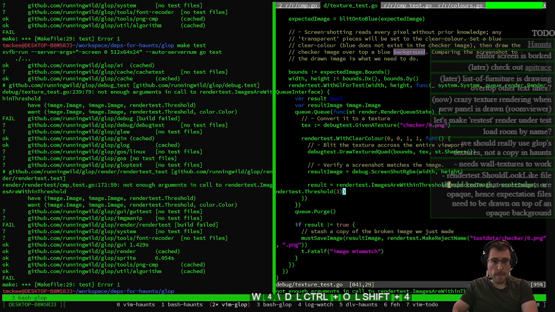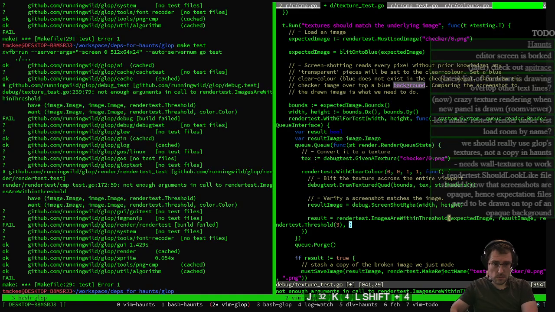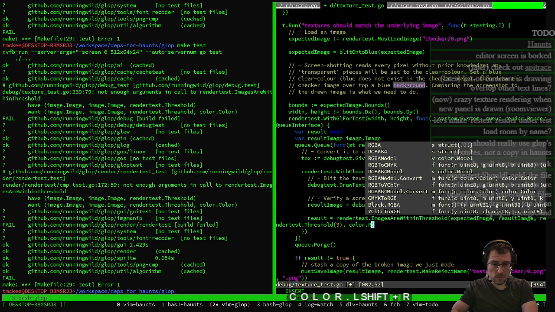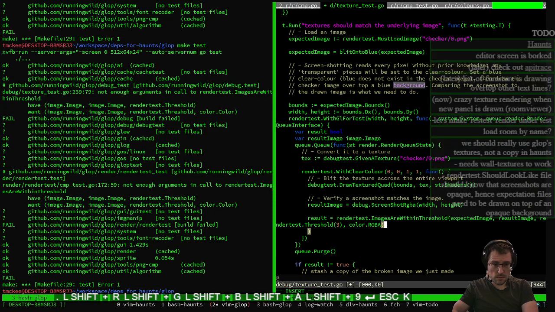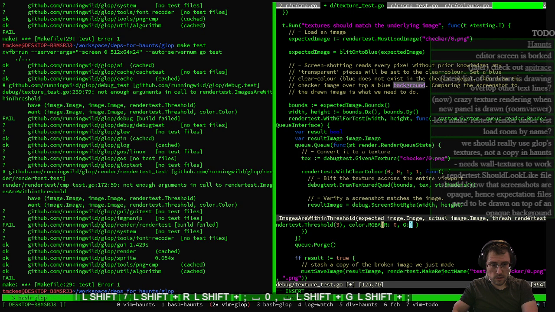Yep, you need a background. Okay, so the background is what? Blue. Color.RGBA. This is a red is 0, green is 0, blue is 255, alpha is 255.